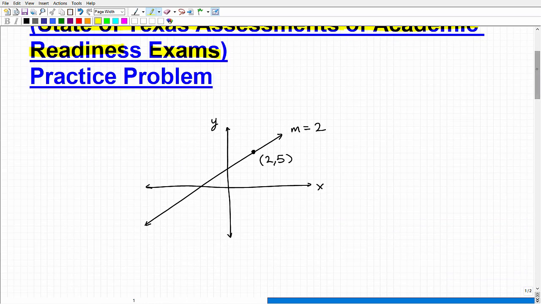Let me go ahead and just tell you what I'd like you to find. Clearly we have some information here. Here we have a sketch of a line on the XY plane. This line has a slope of 2 and it goes to the point (2, 5). So what I'd like you to do is to find the equation of this line. And I'd like you to write that in slope intercept form or y equals mx plus b form.